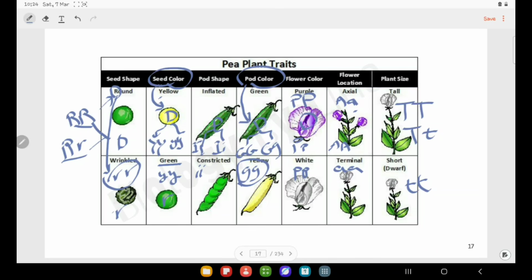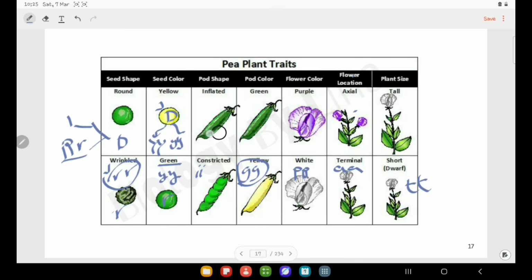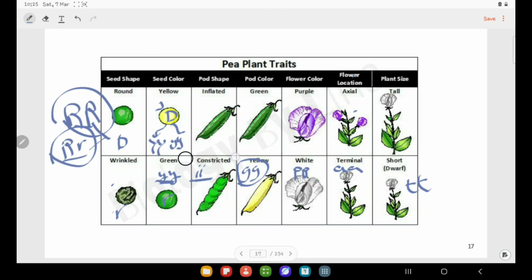This table is very important, and you should know that you have seven characteristics for the pea plant, and that's why we say that the pea plant has how many chromosomes? It has 7 pairs of chromosomes. What about the gametes of the pea plant, like the pollen grain? The pollen grain has only 7 chromosomes in it. So for the dominant trait, you have two types of genotypes, either homo or pure, or hetero or hybrid. While the recessive trait is represented by only one type of genotype, which is small letter, small letter. Okay.